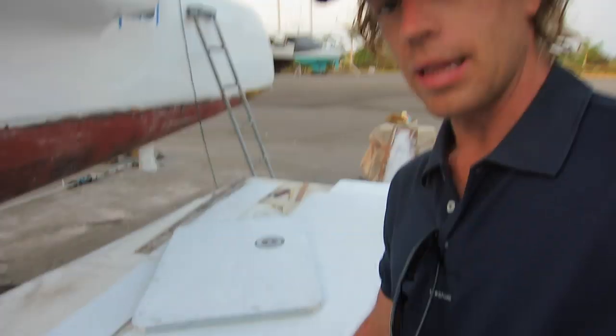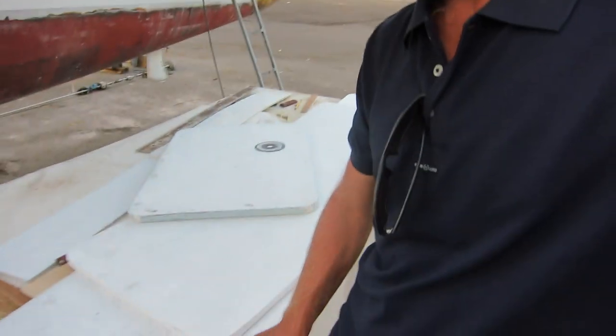I did some sanding today, but there was also some residue from the non-waxed gel coat when I did those edges. You can see there was residue from that non-waxed one — when I sanded it, of course it was clogging the sandpaper. And when I'm sanding an area that looks clean, it still clogs just a little bit. On top of that, my orbital sander broke today, so I just have a plain sander now.